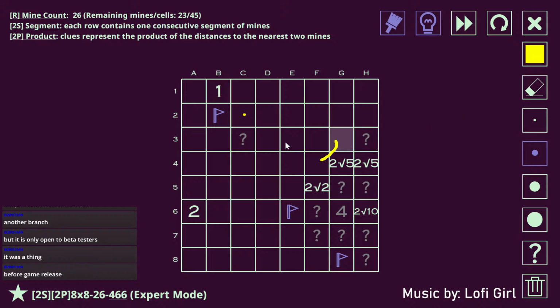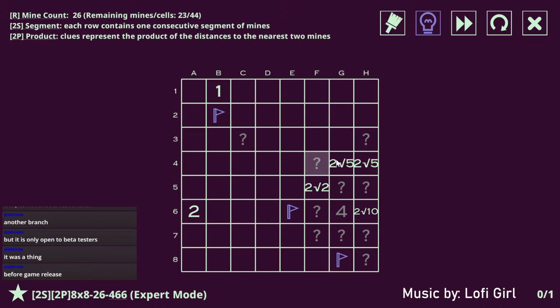Yeah, but then what this is saying is that a lot of this would be empty space. I think that 100% breaks this guy, right? Yeah, I want to say that 100% breaks this guy. This guy can never be successfully fulfilled. So I'm going to do another guess that these are both empty. There you go. Okay, sure. So by segment, all of these are mines. These are both empty. This is a mine.